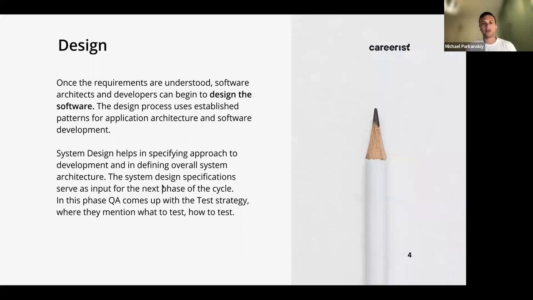For the QA at this point, usually in my company, when my product manager has this document put together, he would share it with me, and I would read it and start thinking about the test strategy. I would try to think about how I would test this website. If it's a website, I would strategize and write out: does it have a login page? How would I test this login page? What pages will it have? It has the contact us page, it has the about us page, and I'll try to put together some kind of idea, maybe even start writing first test cases of how I'm going to test each of the pages.